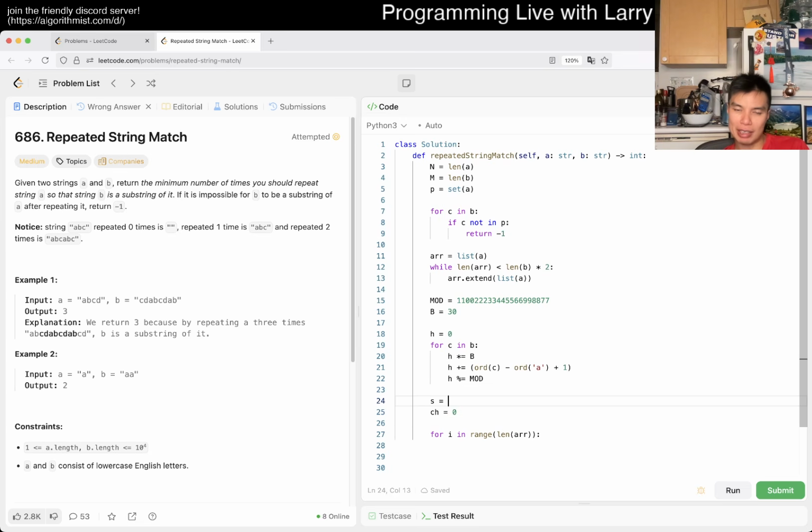Maybe S for subtraction. We could do a pow of the base, shifted by M times, mod. The mod is needed, otherwise this can potentially be very slow. But here we just shift and add for the most part. We shift, we add the same way.